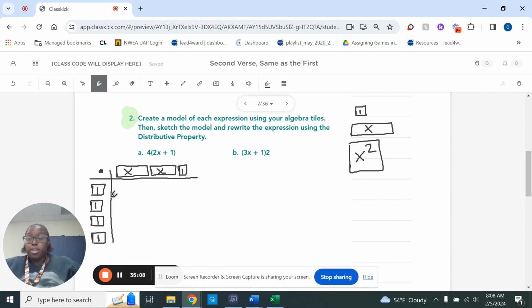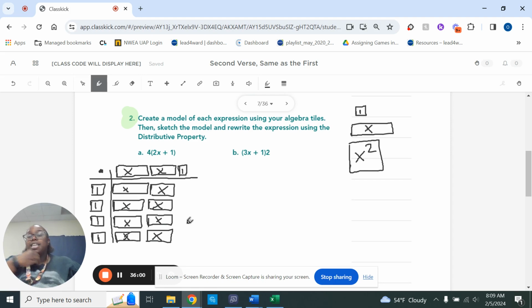And then you solve this like you would a multiplication table. We have 1 times x, that gives us 1x. 1 times x, 1x. 1 times x, 1x. 1 times x, 1x. All right, so I finished that column. Next, 1 times x, 1x. 1 times x, 1 times x, 1 times x. Finish with column 2.